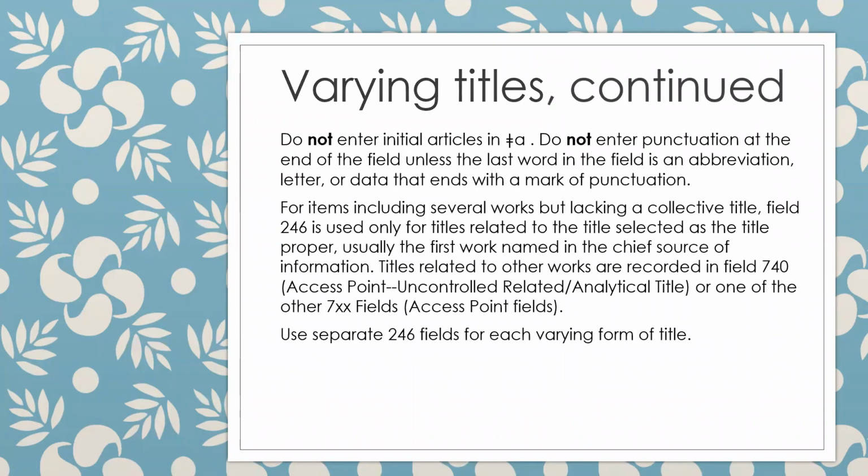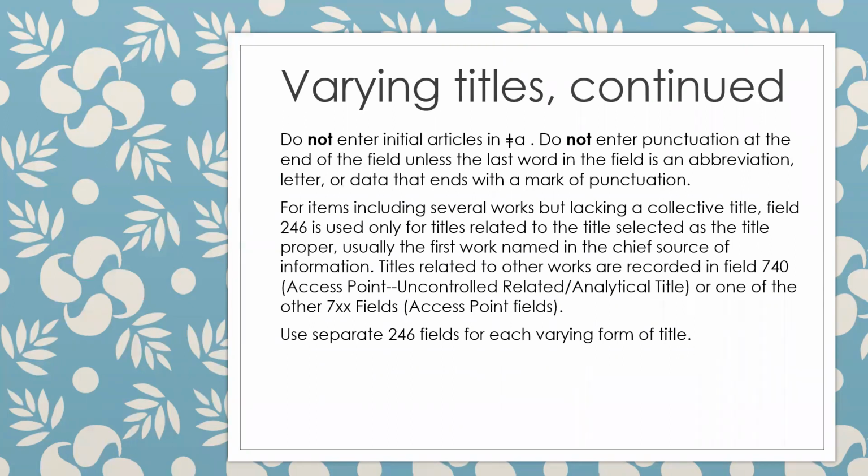Okay, so we're still talking about varying titles. And all this information is again from OCLC Bibliographic Formats and Standards. Remember that an analytical title is part of the title. So they tell you to not enter initial articles in subfield A, and not enter punctuation at the end of the field unless the last word in the field is an abbreviation, letter, or data that ends with a mark of punctuation.